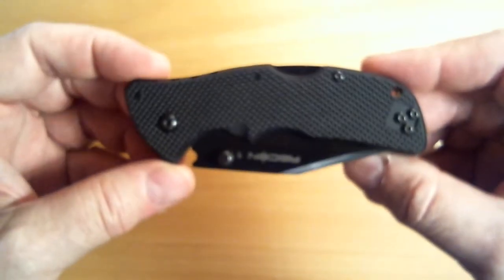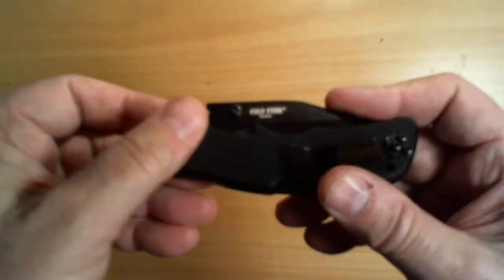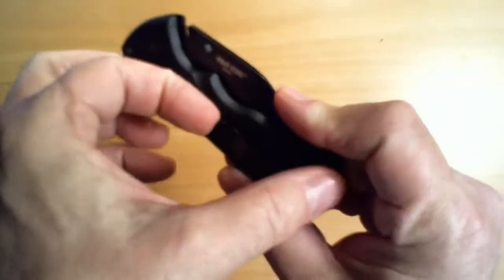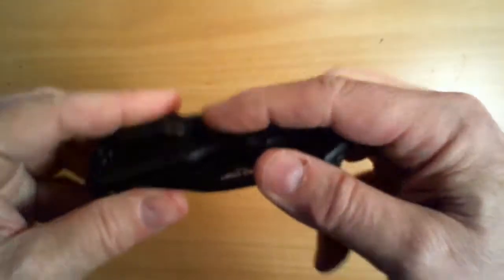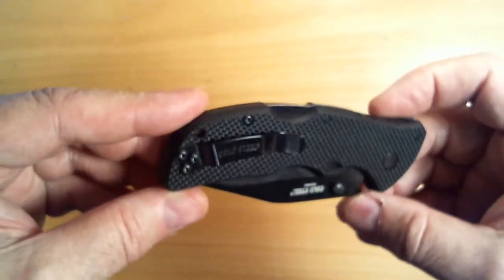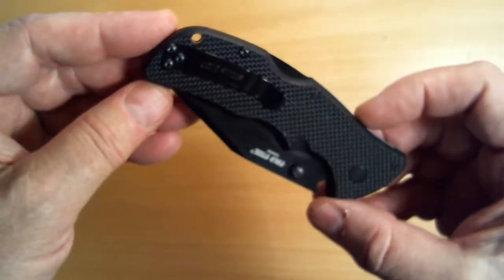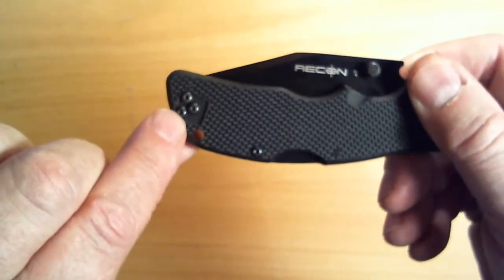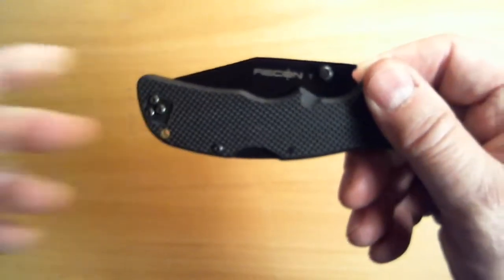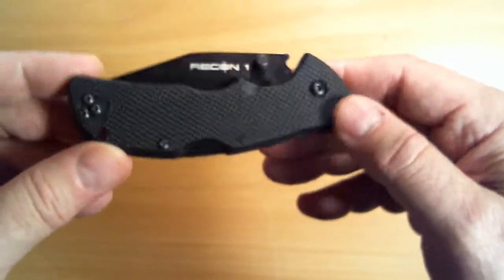Here we have it. It has very aggressive G10. In fact, they say this is a pocket shredder. If you don't remove this clip, it's a very stiff clip at that, and sand off the area underneath it, your pants are toast, man. So you can see we have tip up right side. This is the default. There's the recess and the holes for the second clip are here, but you can't reverse this to the other side, which I think is good thinking.